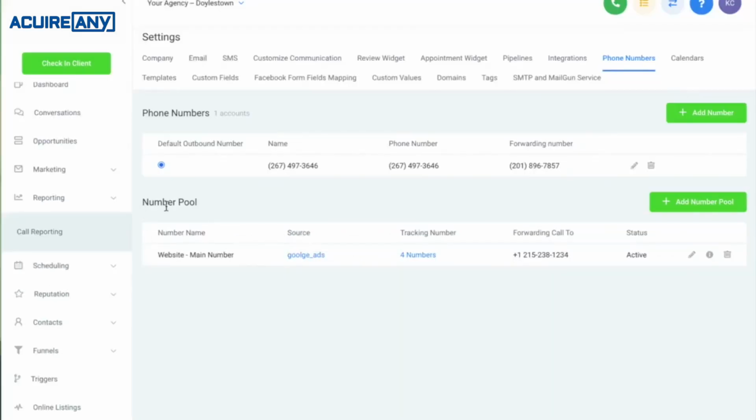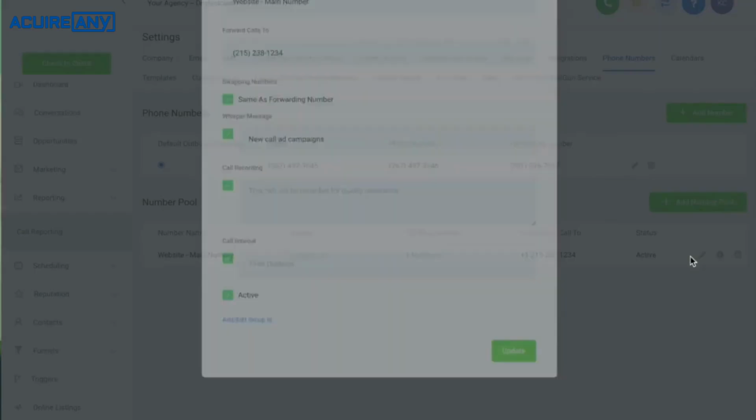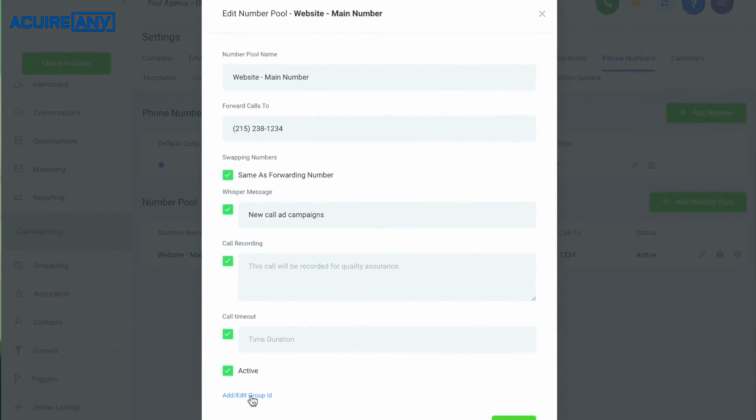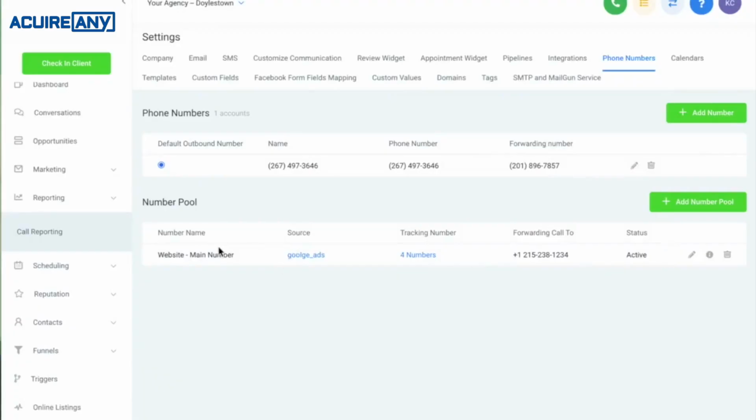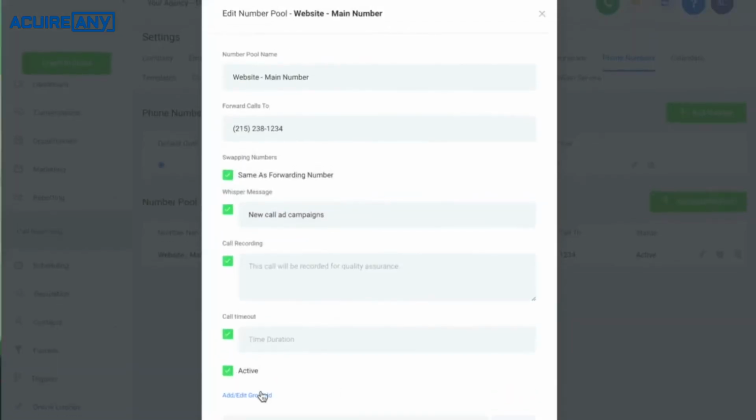Going back to our number pool here, if you added the number pool, you can add or edit the group ID. Let's say you want to create multiple number pools on your website, if you have multiple numbers to be swapped on your website, then you can assign them the same group ID. So let's say I have a number pool for Google Ads and another one for Facebook, then I can connect them with the same group ID.